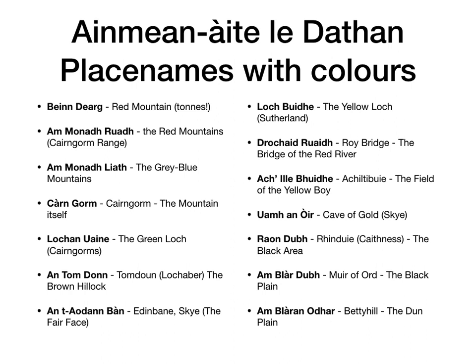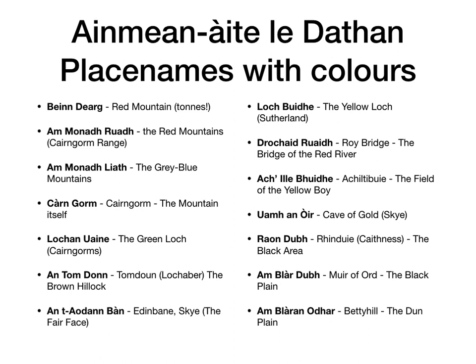Then you have A' Mhonadh Ruadh, and you'll see ruadh more than dearg in place names. That's the Red Mountains, and that's what we call the Cairngorms in Gaelic, A' Mhonadh Ruadh. On the other side is A' Mhonadh Liath, so that could be the grey mountains, and they are quite bleak in comparison to A' Mhonadh Ruadh. But then we have Càrn Gorm, the blue cairn, the blue mountain. So there is that subtle difference between the mountain Cairngorm and A' Mhonadh Ruadh, the Red Mountains.